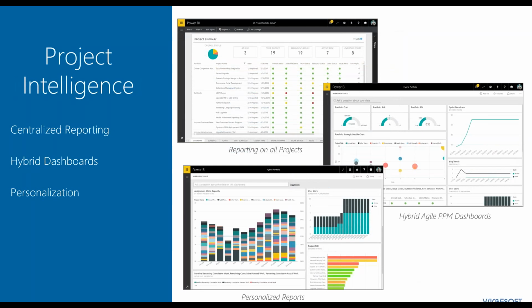And then the reporting side of things. We're going to talk about how Microsoft's innovation in the cloud with Power BI allows you to use a variety of data sources and tap these rich big data sets so that you can get the analytics in the form and format that you want. And having a whole bunch of content or report packs available out there to get you started with some good best practice reporting is one of the advantages of being in the cloud and using consistent, stable environments to do this in.